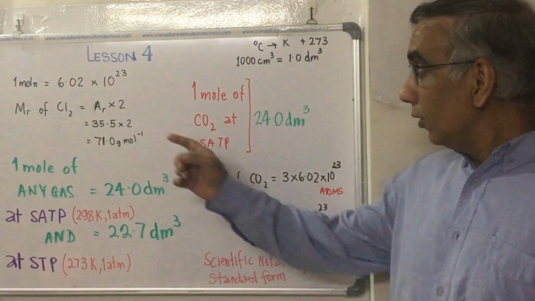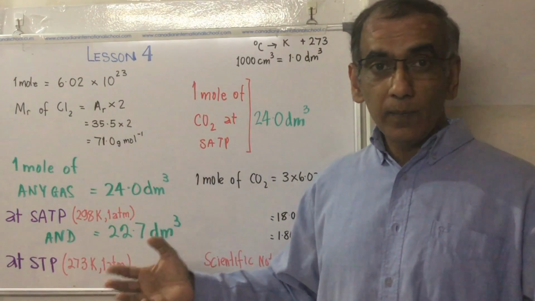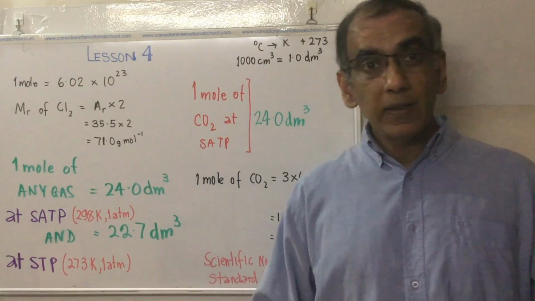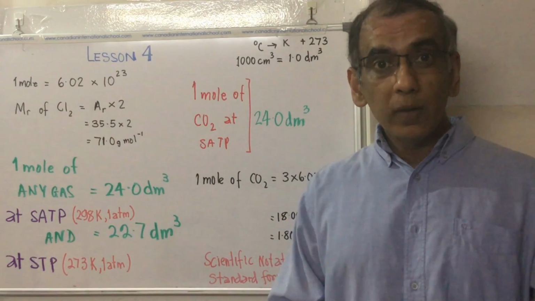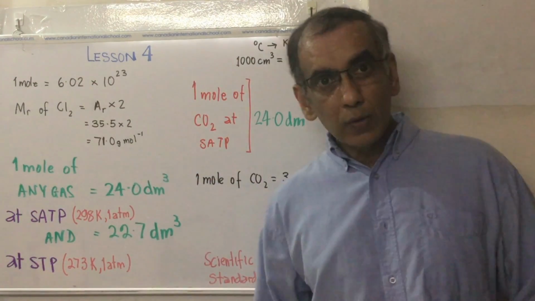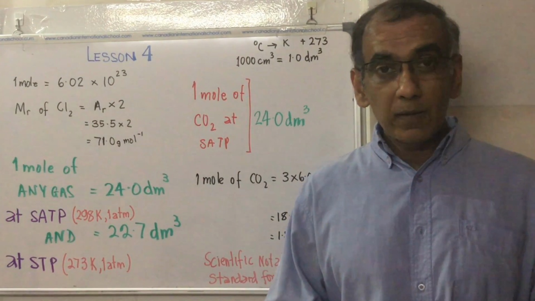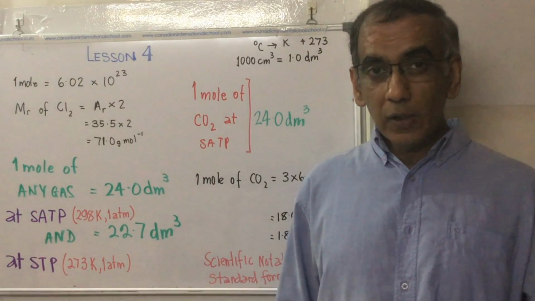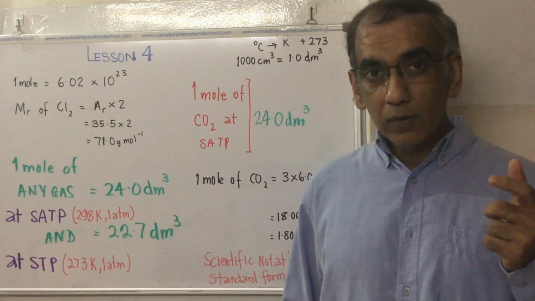Last lesson, we looked at the mole as being equal to Avogadro's number of particles, meaning 1 mole of atoms is 6.02 × 10^23 atoms. So 1 mole of carbon atoms is 6.02 × 10^23. The mass of 1 mole of carbon atoms can be found by going to the relative atomic mass of carbon in the periodic table, and you'll see it's 12.01 grams.